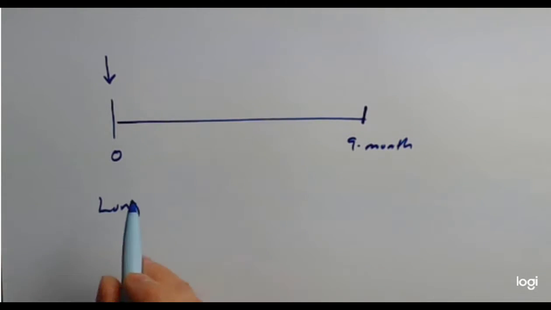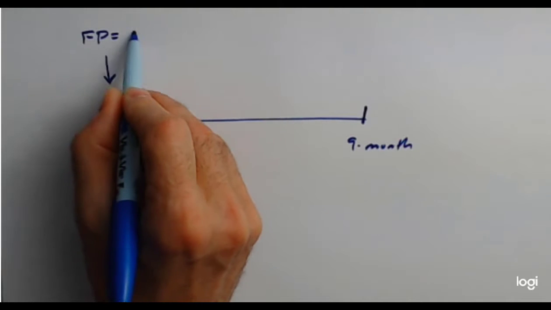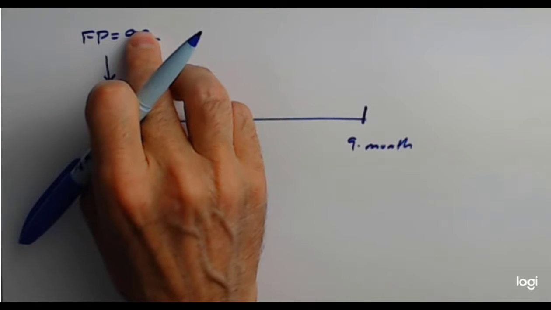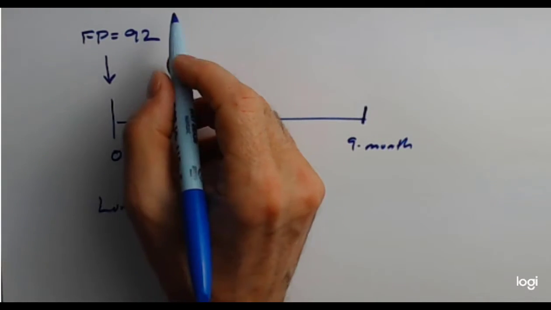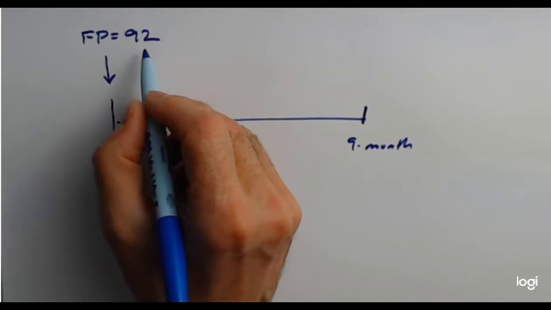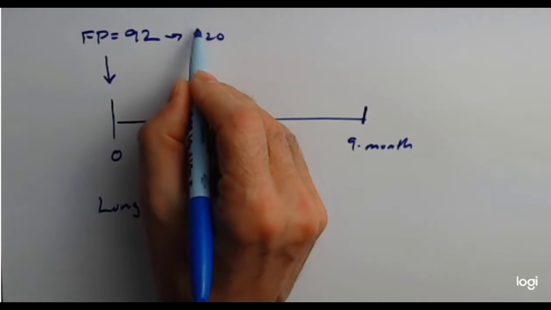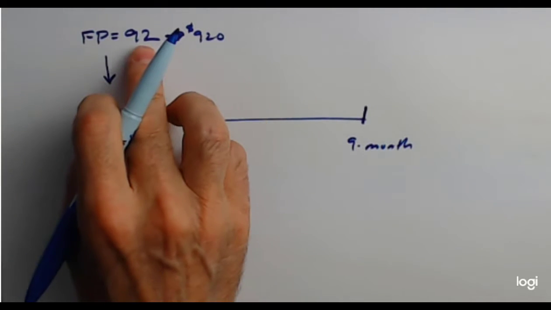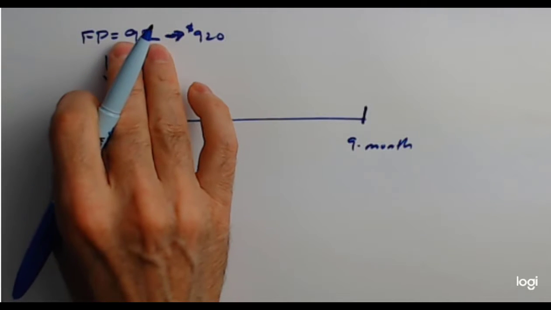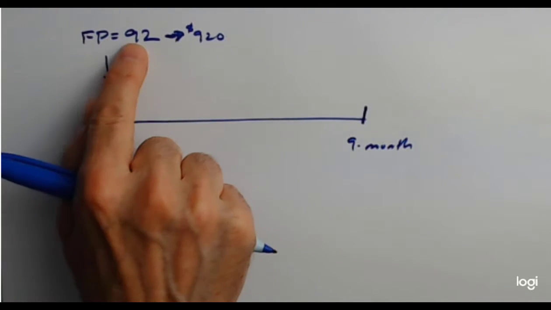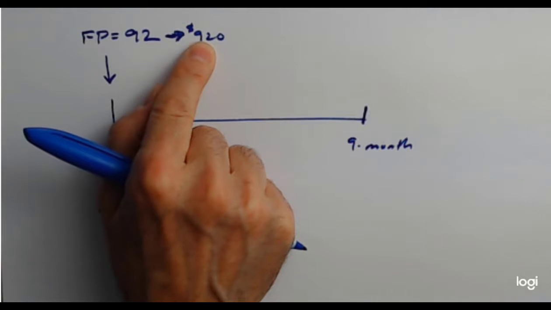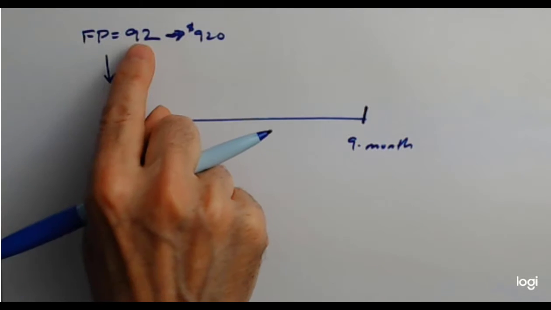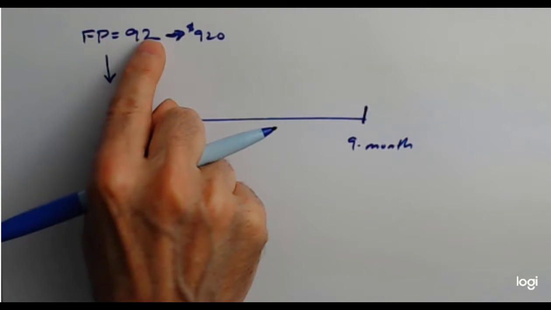And let's say the futures price that we observe is 92. Now that's often the way they're quoted. That means it's 92% of the face value of the bond. And bonds usually would have a face value of $1,000, so this translates into $920 per bond. Just as a convention on how bond prices are often quoted, it's a percentage of the face value. So the bond is selling at a discount. If it's sold at $1,000, it's sometimes called traded flat. But this futures price for the bond is 92.